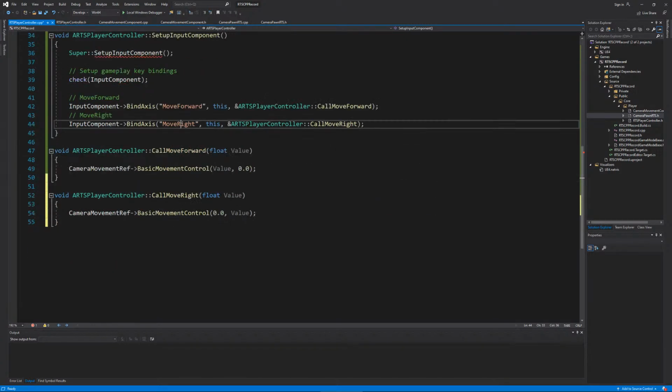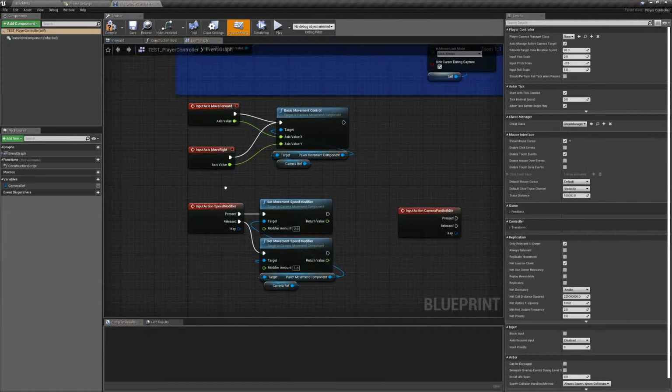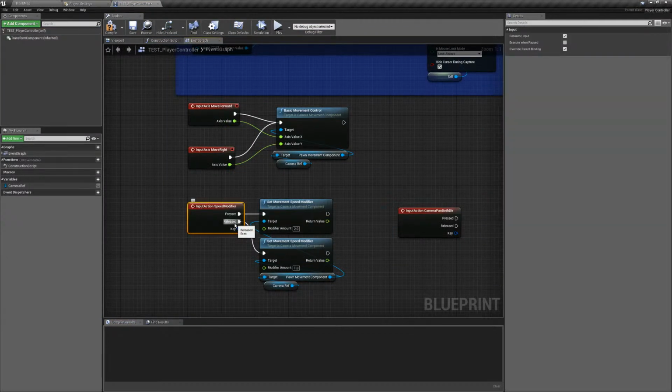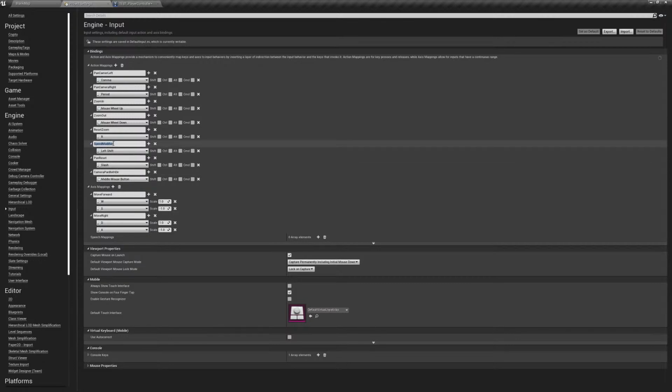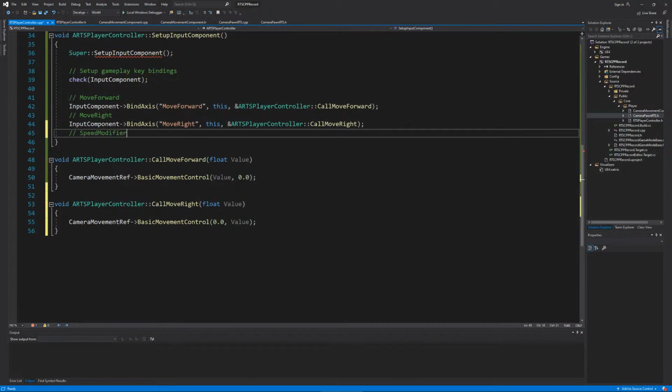Now we have other ones we need to put in. Let me just pop open the file here. We're going to skip the pan and skip the zoom for a moment. Our speed modifier is next, and we have to actually do our speed modifier twice. I wish I hadn't closed this actually. If we look at our speed modifier here, we have a pressed and a released. So we have to do one for pressed and one for released. The way we do that is I'm going to copy this name, and I'm going to cheat. I'm just going to paste that name there as a comment because that's actually what it is.